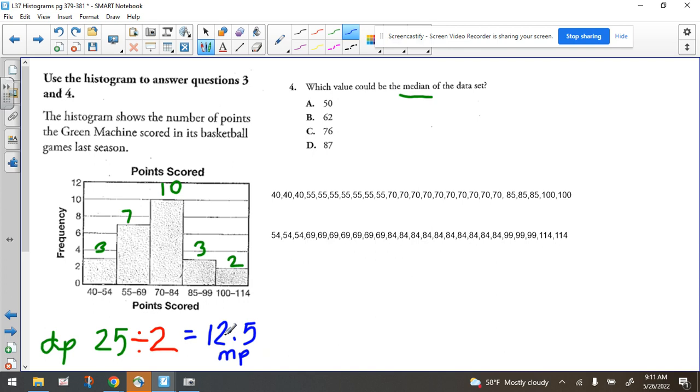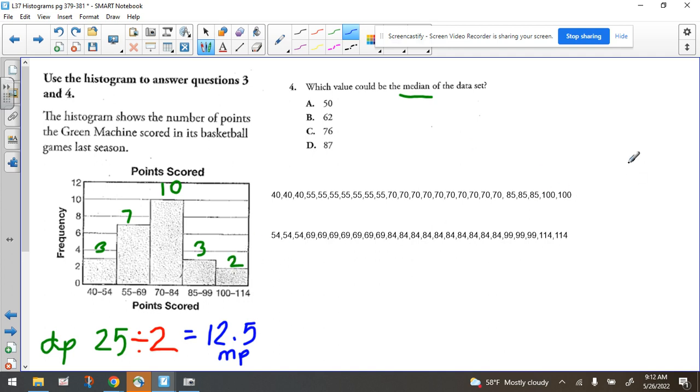Now, to help you understand this idea of midpoint, what I've done here is I've analyzed each of these bars, and I thought, well, what if these three numbers all happen to have been on the low end and they were all 40? And I put the three 40s down just to help us understand this idea of median. And then I said to myself, well, what if all 7 of these values were on the low end and they were all 55s? And I wrote down 7 of the 55s. What if all 10 of these values were on the low end and they were all 70s? And I wrote down 10 of the 70s. And I kept going with that idea. So 3 of the 85s, you can see it here, and 2 of the hundreds.